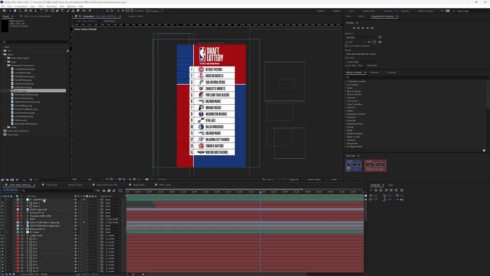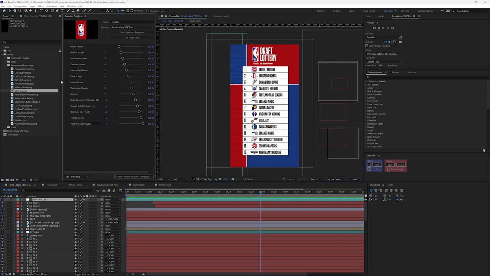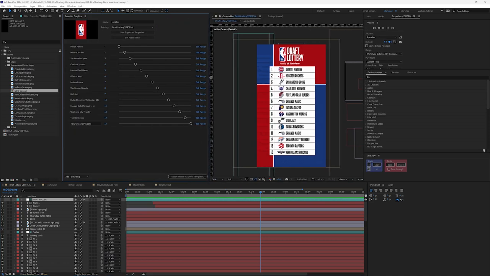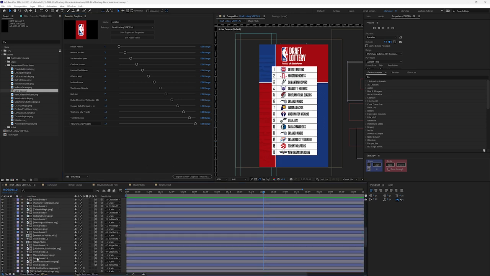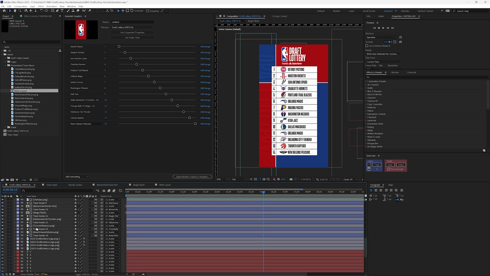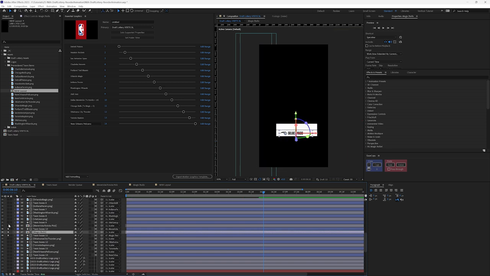And at the end of the day, because of how quickly I wanted to be able to update this, I built it so that, let me pull up my essential graphics panel, I built it so that all I have to do is change the number by the team name and have it automatically do whatever I want it to do. So these conditionals in here can automatically be changed. So let me go down here to my teams, and these are pre-comped. Let me select all of these.